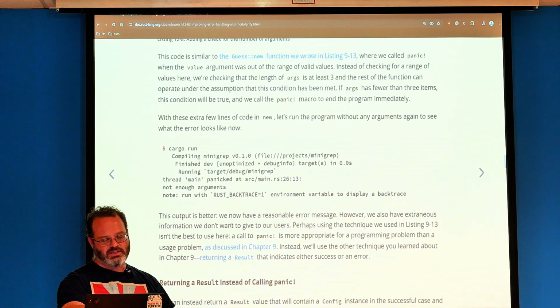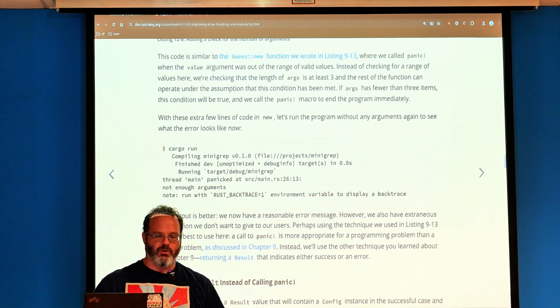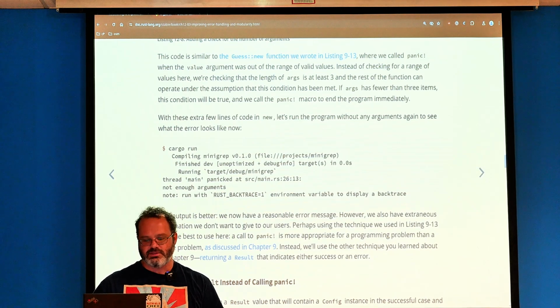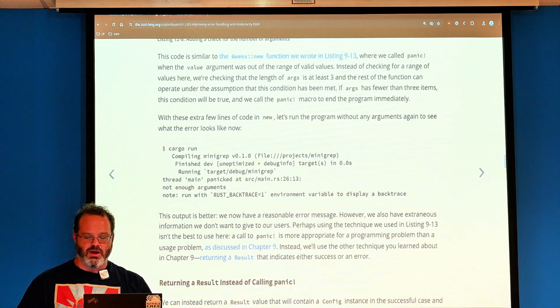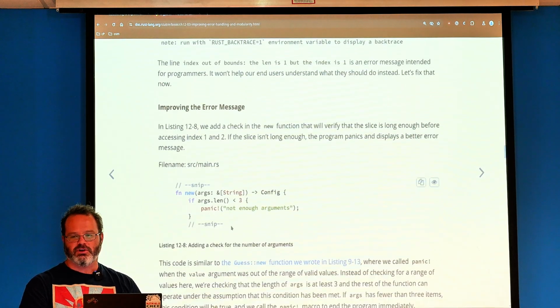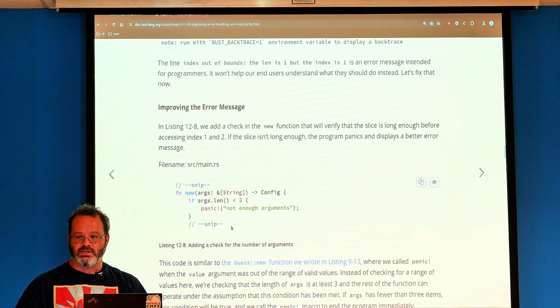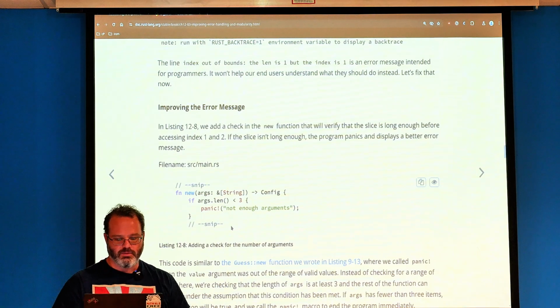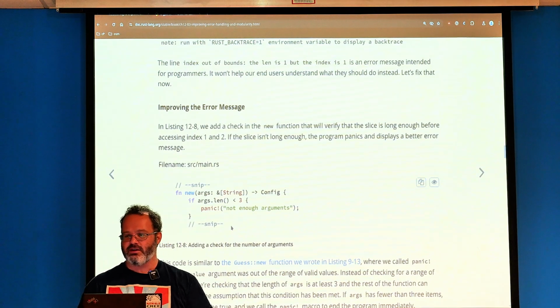Now we run cargo run and we get this panic. Now, what do we know about panicking? We know we don't want to do it, right? We should know that much at this point. This is not our first rodeo here. So what is the right way to do this? The right way to do this is to have your constructor, because it can fail, return a result. That is better than having a constructor that always succeeds with an assumption that may not be true, right? So because we have an assumption that may not be true, it is better to return a result in the event it's not true. And that's how we can do it. We can do it by returning a result of config rather than a config.